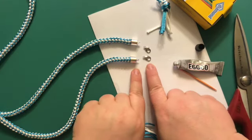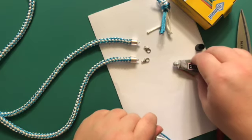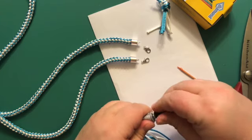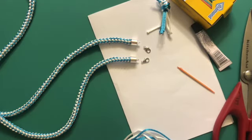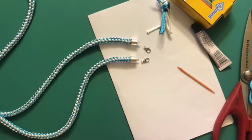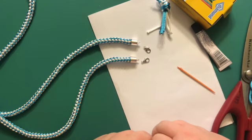For the mask chain, I'm using two clasps. Generally for a necklace, you're only going to have one. So if you're buying some sort of kit, you need to realize that you most likely won't be getting two lobster clasps. I'm going to let those dry before I start doing any maneuvering with the clasps, because you can easily pull things loose if everything's not dried on correctly.